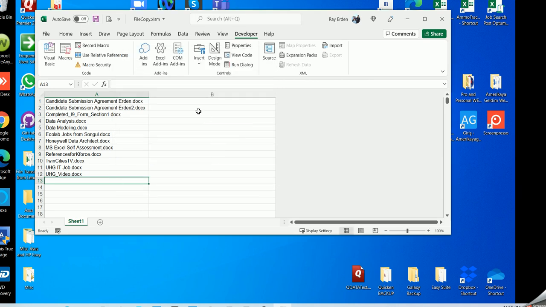In my opinion, this is useful in a lot of cases. For instance, let's say I need to list all the documents in a certain folder, and they're subject to change, and I'm doing something with them.